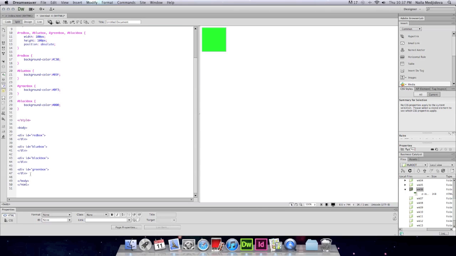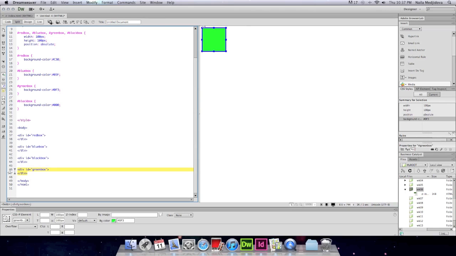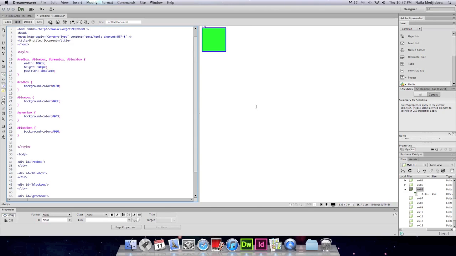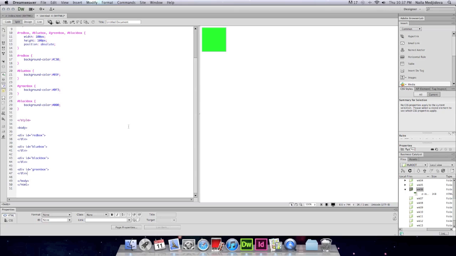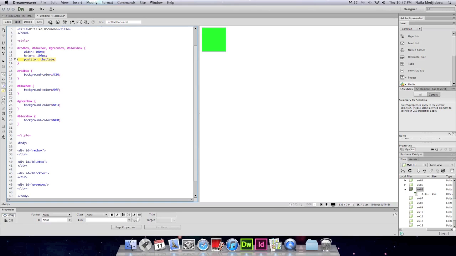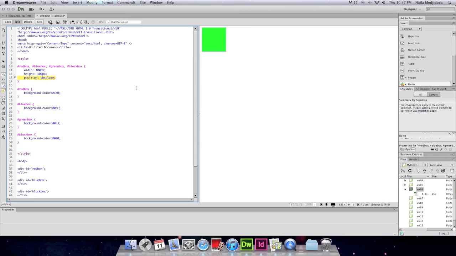That is because the green box is the last div that we included, and they automatically all line up at 0 pixels from the top and 0 pixels from the left because it is position absolute. Now, we want to have them overlap a little so we can play around with the Z-index.